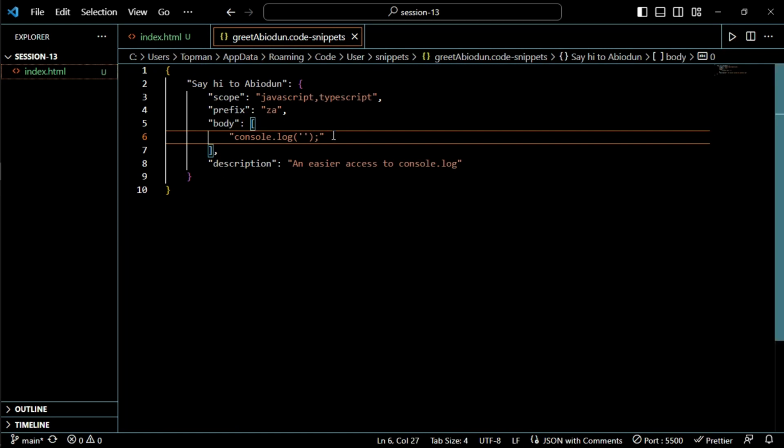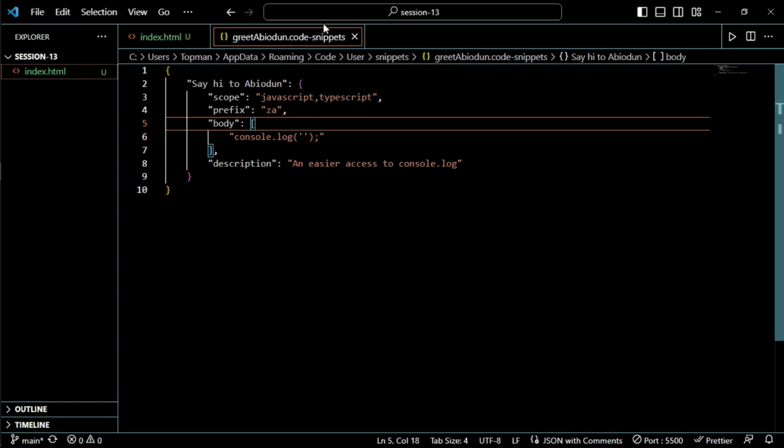I'm just trying to show you so you don't think I'm doing magic. I don't even know how to delete it. Maybe I'll learn that one later. I don't know how to delete it. That's now a global. I don't know how to rename it either. But I know how to come and alter the file, change what I have here. That's what I'll do. I'll come and delete this.